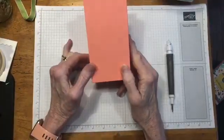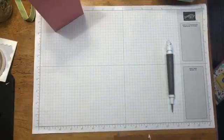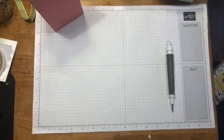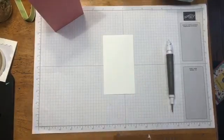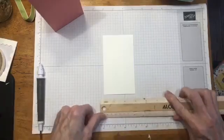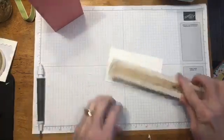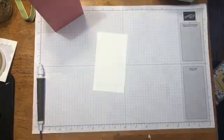Now we're going to go ahead and make the panel that goes on the front of the bag. All right, you're going to need another piece of Whisper White. Okay, and let me measure this. This panel is cut at 3 by 5 1/4.